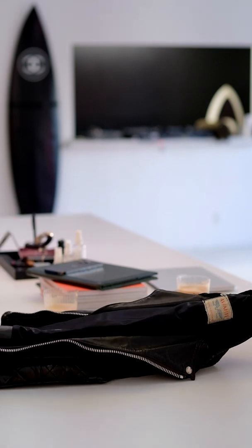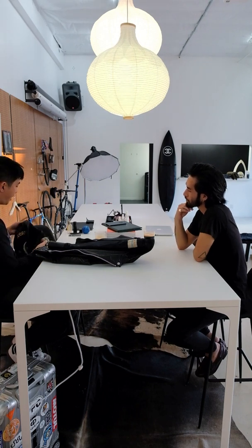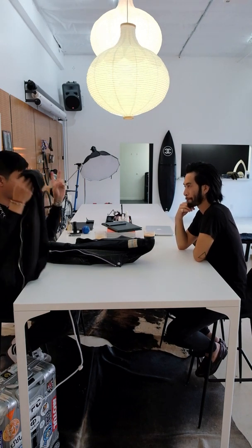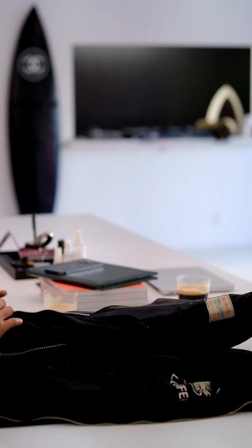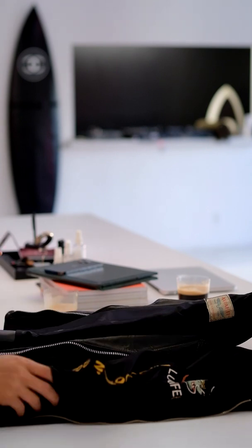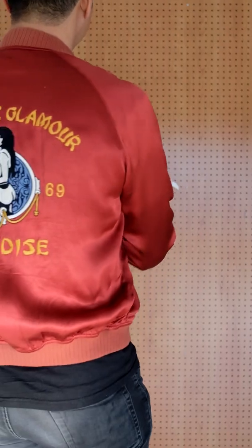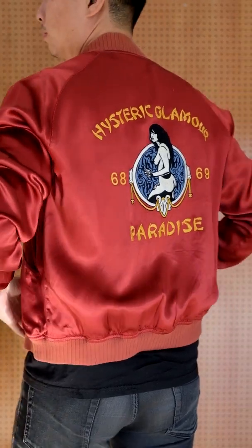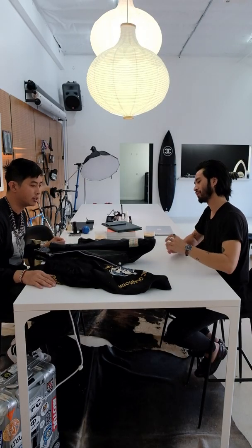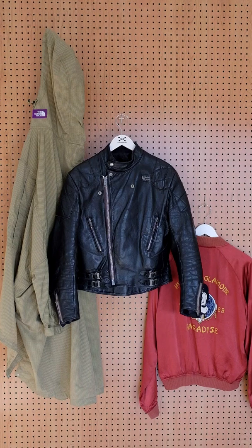And while I'm on that topic, this is something I've obviously been influenced by from Japan, the Sukajan, or quote-unquote souvenir jackets, right? This is from Hysteric Glamour. I have one in kind of orange as well. But silk, satin, Sukajan jacket, if it's too hot, this is perfect in any type of weather. And it slips on, nothing like slipping into silk pajamas. Oh, for sure. And this pops, man. This back, it's awesome. Yeah, one of my favorite jackets too. So these come as an item. And of course, it's easy to match because everything's black too. Yeah, absolutely. Very cool.